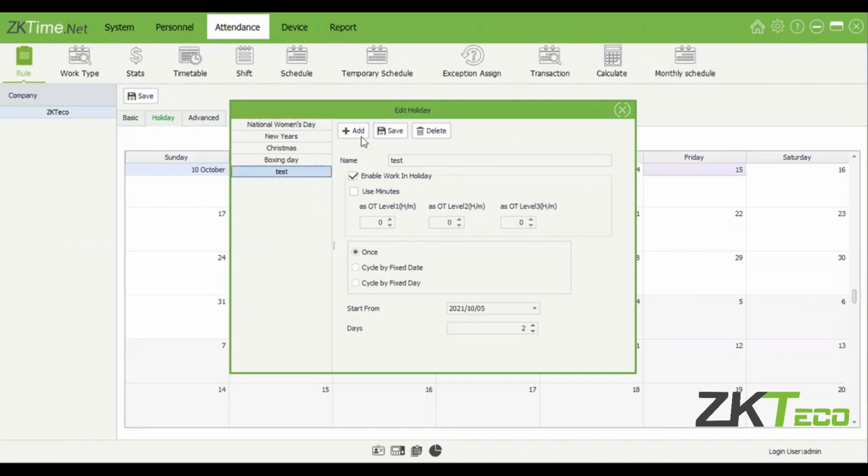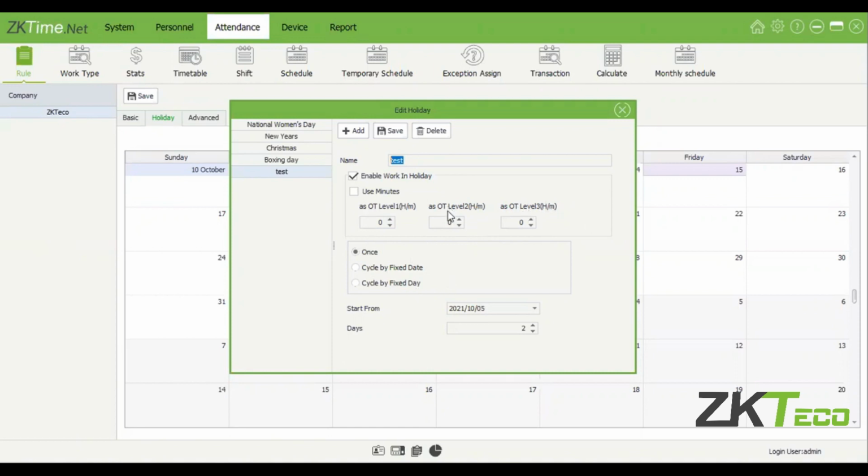Okay, so if you click on add, you'll be able to name your holiday something. Okay, so I'm just going to click on cancel here. You can name your holiday something. You can select if you want them to work on this holiday. If they work on this test, then you'll just select this. And then obviously you'll select the overtime. So I did not select any overtime. So as soon as they come in to work on this day, they will start receiving overtime level 3. Okay, so it will go from 1, 2, and 3. Because all of them are 0, then obviously you will land on number 3.